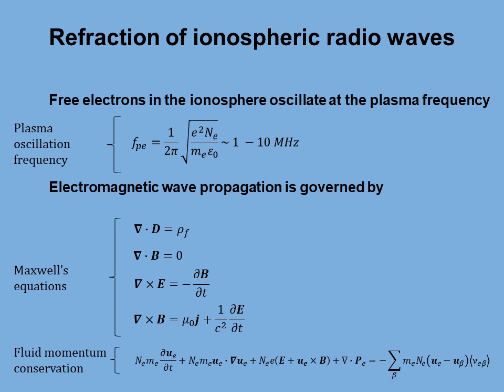The mathematical equations governing the EM wave propagation in the ionosphere are these partial differential equations shown here. Maxwell's equations relate the EM fields to their sources, whereas the last fluid momentum equation is needed for modeling the conductive properties of the medium. In fact, in this last equation we need one very important assumption to make the system solvable. The pressure divergence term is assumed to be insignificant due to low temperatures in the medium. This is known as the cold plasma approximation and will be a cornerstone in deriving the refractive properties from here forward.